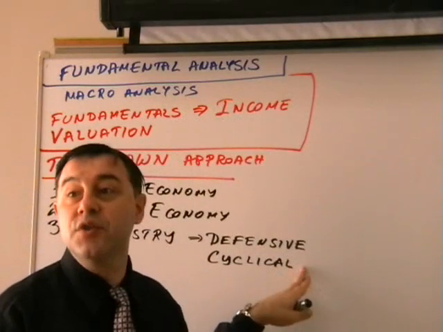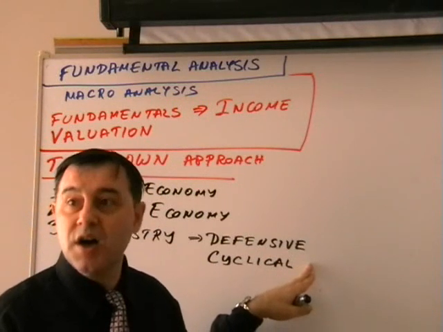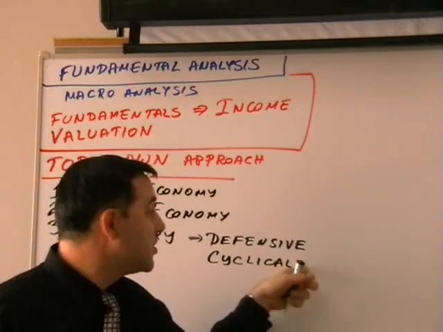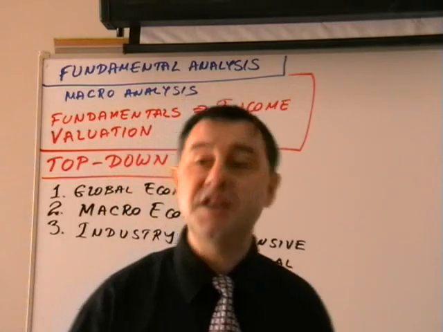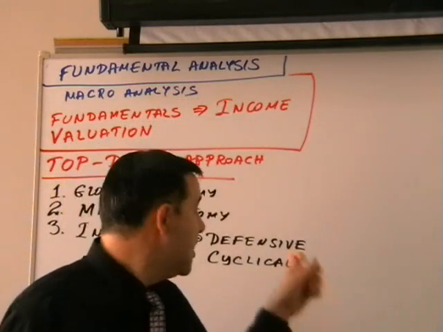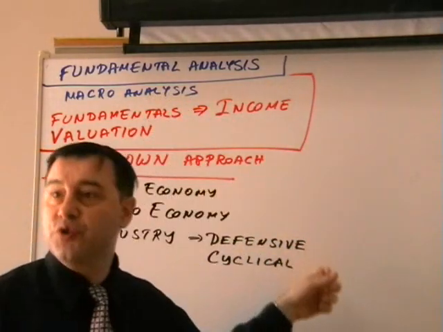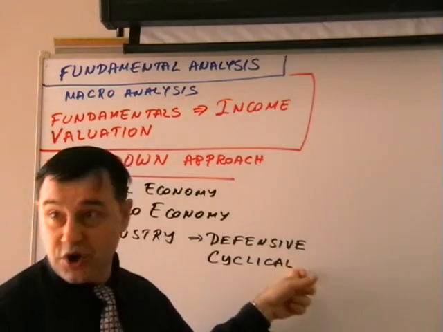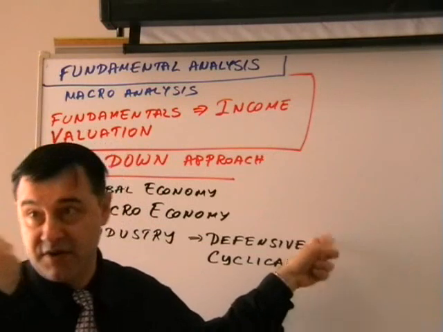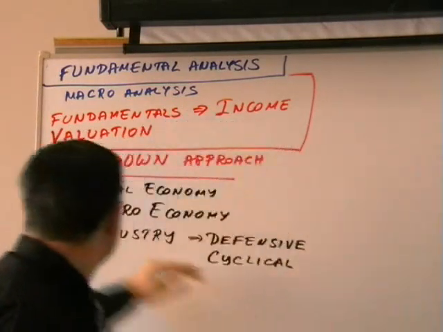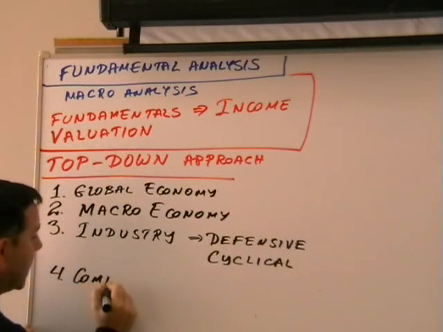Cyclical will be, let's say, luxury or expensive SUVs or BMWs or whatever they consume. They just say, well, the economy is too weak. Let me first see that the economy recovers. In other words, consumer confidence is essential for some industries, which we call cyclical, and for others, it's not essential. They'll still keep shaving, all right? Anyway, so industry. And the last one is the company level.